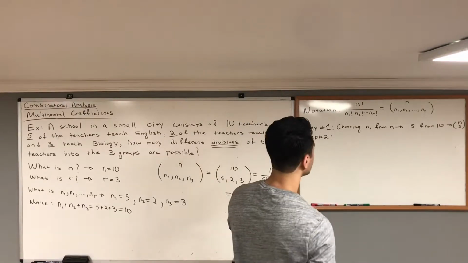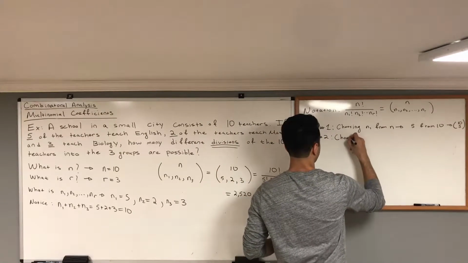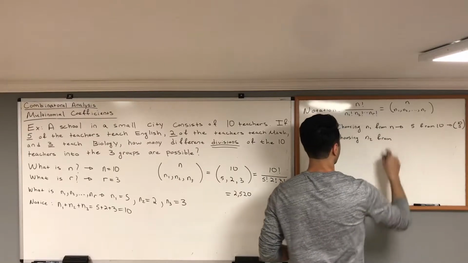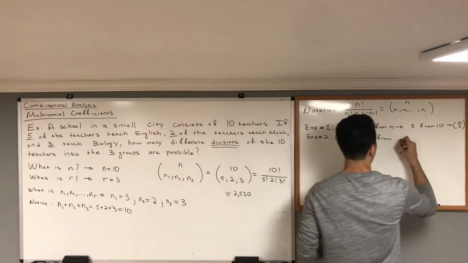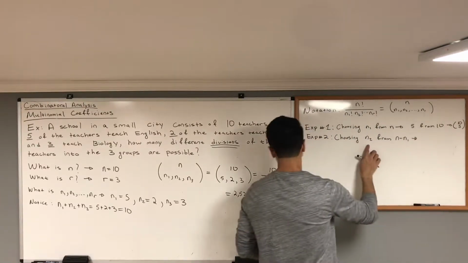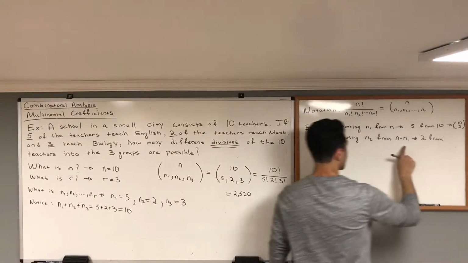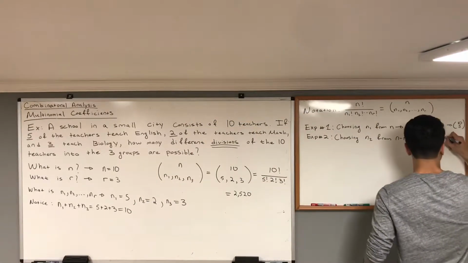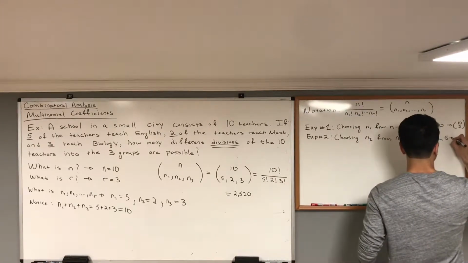Well, we have to choose n2 items, right, for our next group, choosing n2 from, well, we no longer have n, remember? Because you already chose n1 from n, so you have to subtract off n1 from n, so now you have a total of n minus n1 items. Okay, so you're still choosing n2, which is 2, from, and it's no longer 10, it's 10 minus 5, which is 5. So you're choosing two distinct items from the 5 items that you now have. Oh, but this is just 5 choose 2.